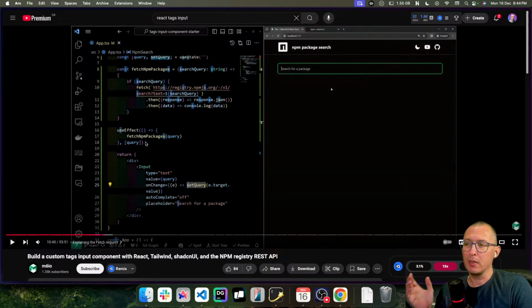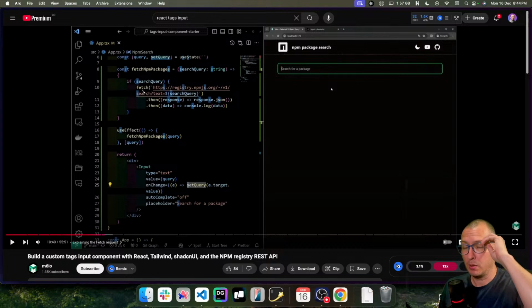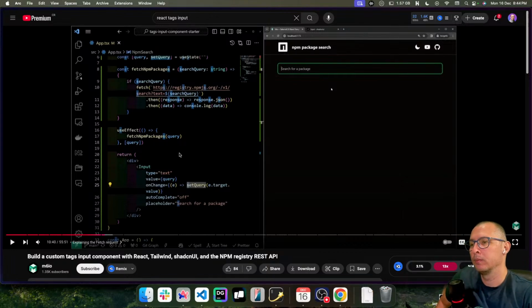So I'm guessing the second parameter is the variables that trigger useEffect to be called, and inside it he's actually performing the fetch call to the npm registry. I'm going to see if that's correct.